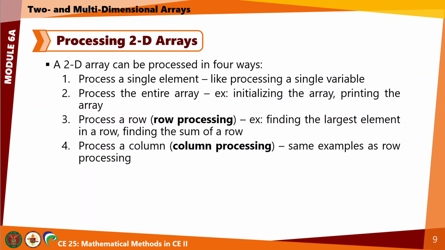So another would be row specific lang. If you want to process a single row, if you want to get the largest element, smallest element, or get the sum of all the numbers in a row, processing yon. Siyempre, may column processing din tayo. Same lang sa row, pero ang focus would be per column na. Tama? Let's show an example showing all these.